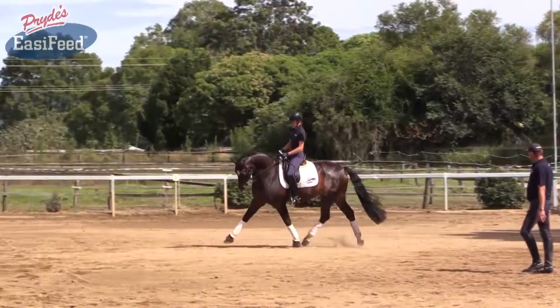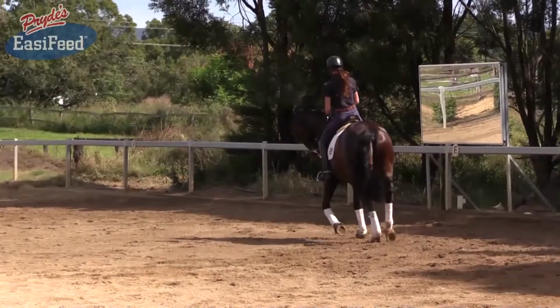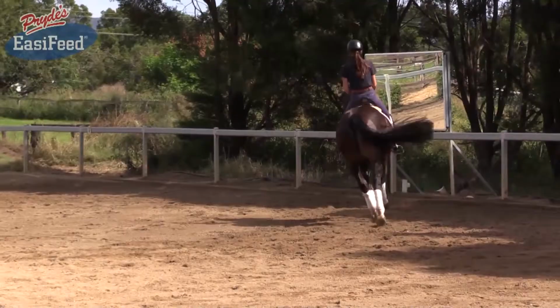Now push, now push. Good, a little bit more, a little bit more. Good, a little bit more. Half halt, haunches out. Haunches out. So we can see that he has to bend his hocks more. This makes it more gymnastic. Again. Good. Okay, now soft, haunches in. And now we go in trave. Good. Open frame. So you can see in trave it developed enough power that the nose became more open again.